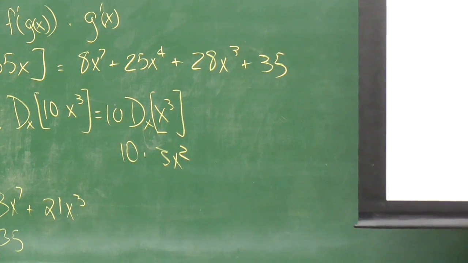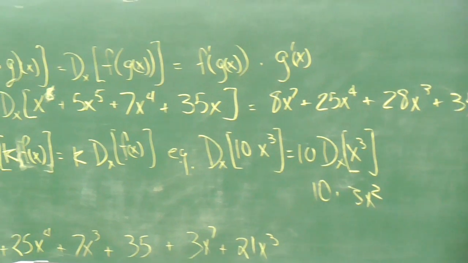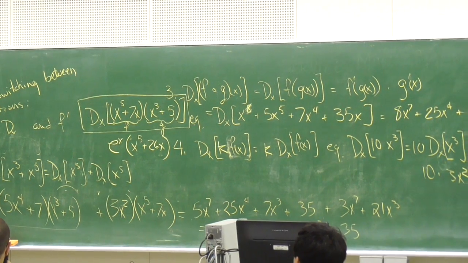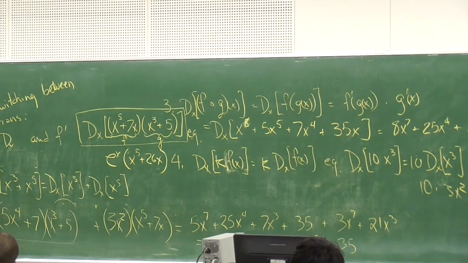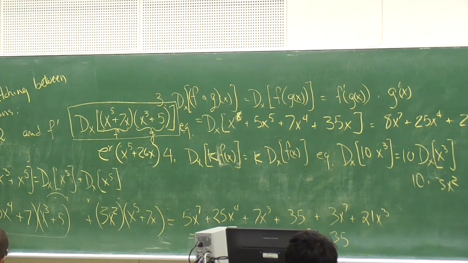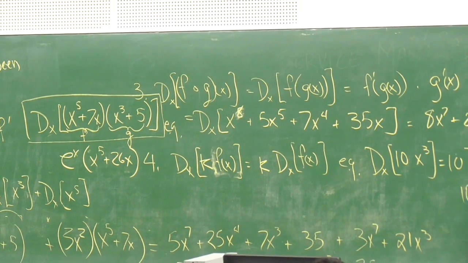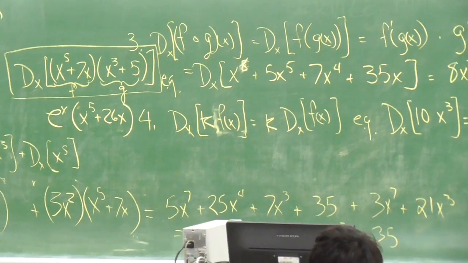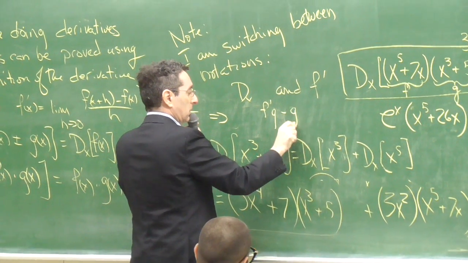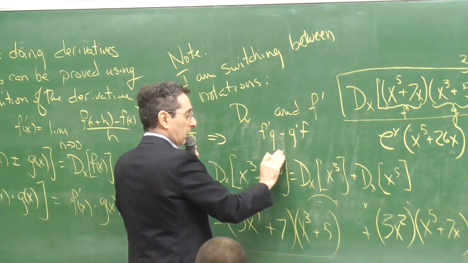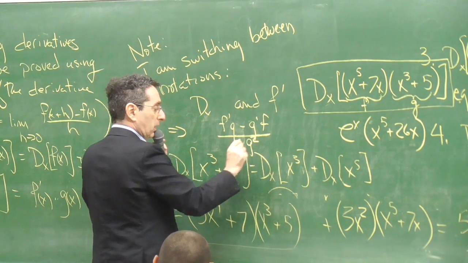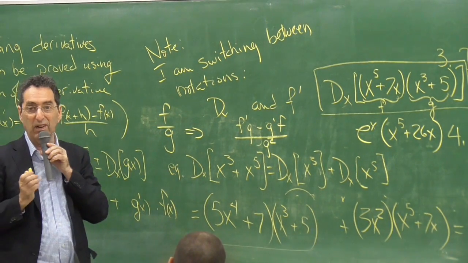Okay, so that's called the product rule, and there's also a quotient rule, which is a kind of complicated looking thing. You can look it up. Okay? I'm not going to go through it, but it's just another rule. What you do when you have f over g. Okay, the answer is, it turns out, it looks like this. F prime g minus g prime f. So that looks a little bit like the product rule, and then divided by g squared.